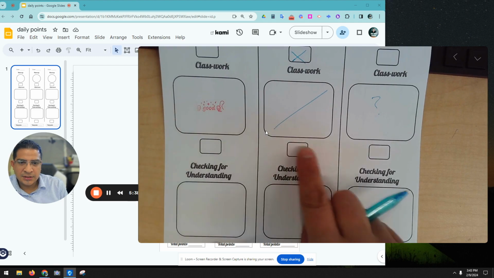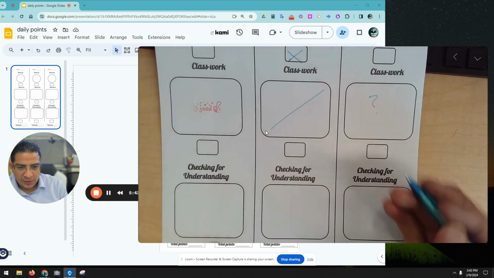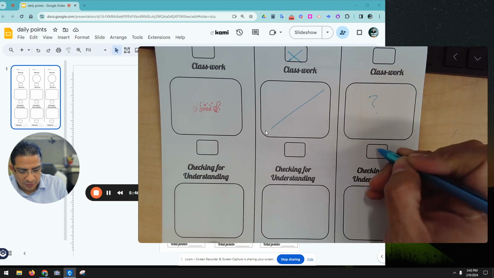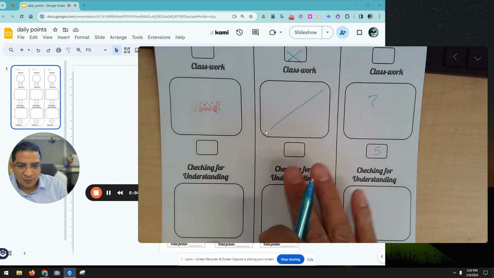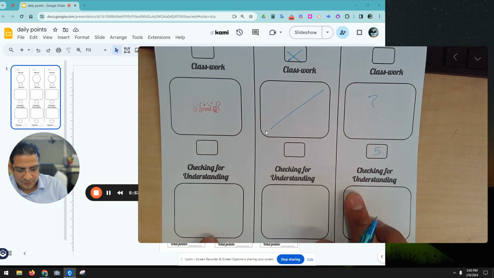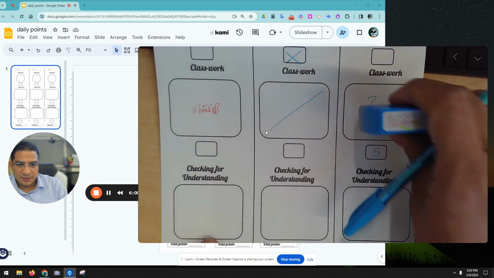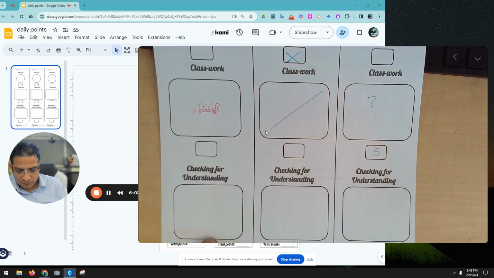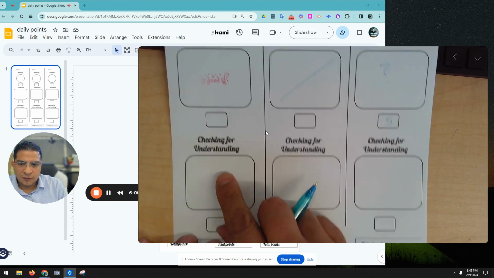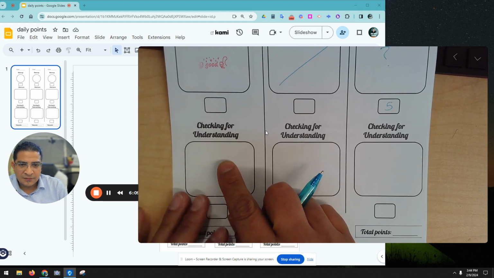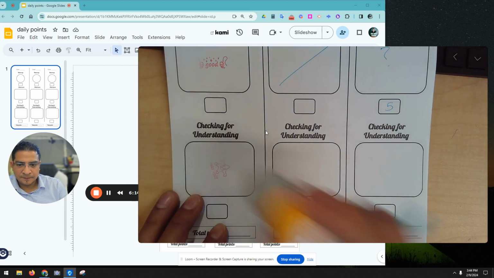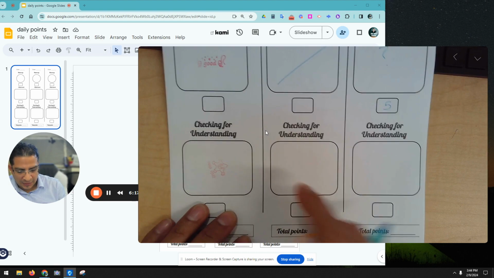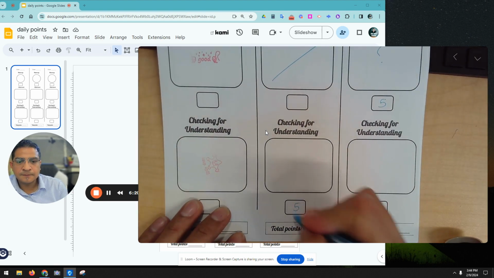If this person only did, let's say this is 10 points and they didn't finish all the class notes, here you can give them 5 out of 10. I wouldn't do 6 or 7 because that's going to be hard for you. But I would say 5. If it's completed, then you give them the stamp, just like I did over here. All right, let's go to the next one. Checking for understanding. This could be a homework or classwork activity. If they did it, you can use the same stamp, or you can have another stamp. If this person did half, then you give them 5 points.